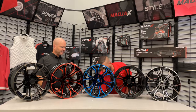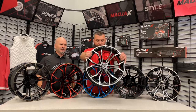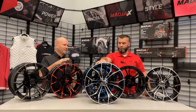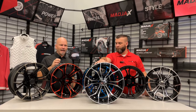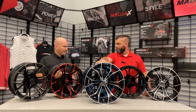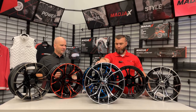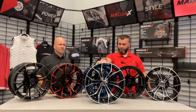We've got a surprise back here. In addition to 14 inch, we now carry a 15 inch GTW Spider wheel, which also comes in all the same different colors you see here — the red, the blue, the black, the bronze machined. And again, an extra beefier tire. We have the Nomad tire that comes at a 23 inch all-terrain, and we've also got the Fusion — the GTR Fusion from GTW as well.